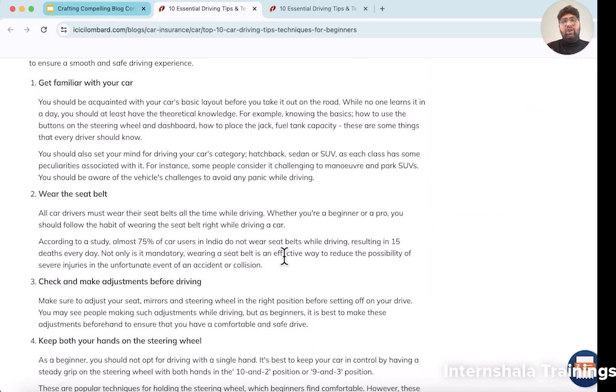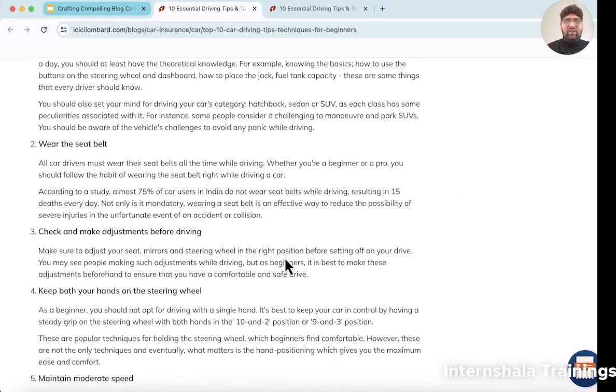Next is the overall content over here. So no matter how beautifully you have used the first 4 points, if your content is not worth reading, no one will stay on your content. So make sure the content which you are actually writing adds some value to the user. If that content is adding no value to the user, your blog is not going to perform better. It's going to perform worse in that case.